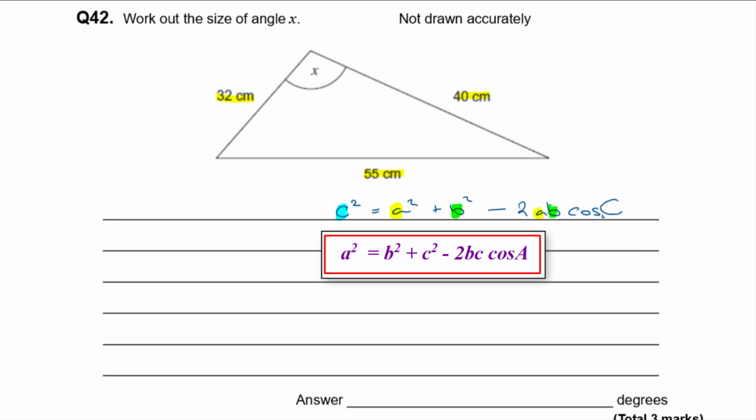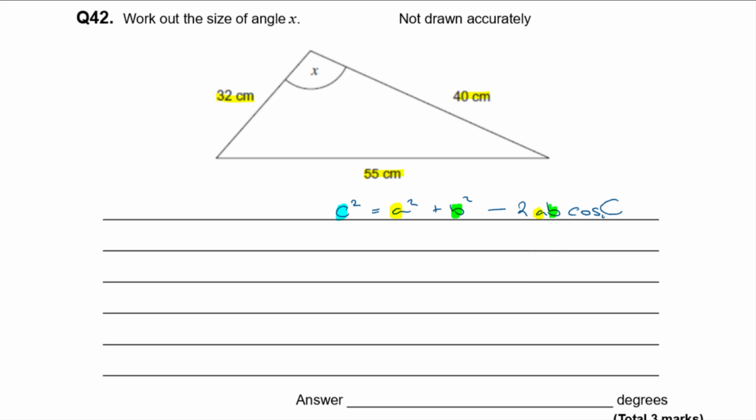So that's how I remember the pattern. It's c squared equals a squared plus b squared, so it starts off like the Pythagoras theorem. Then the a and b repeat, and then the cos on the end is the same letter as the one you started with. But in this particular case, it's the angle we want to find, isn't it? We're trying to evaluate c, the angle there. If I called this c, then this would be side c, and if this was a, this would be side a, and if this was b, this would be side b. Okay, so I want to find that angle up there at c.